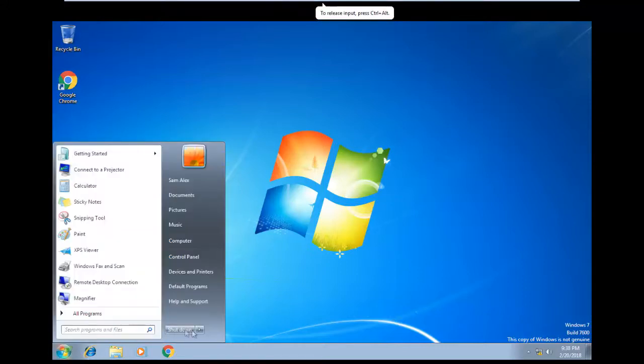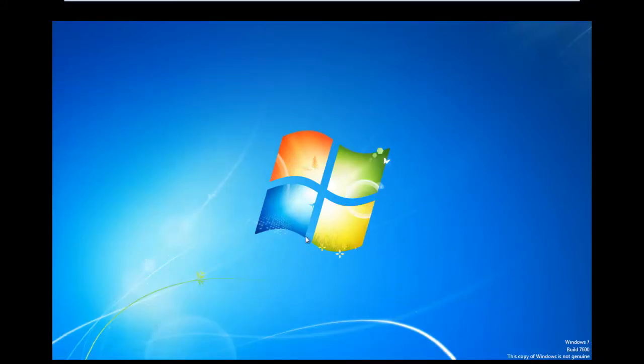For a policy to take effect, Windows should be restarted or logged off.